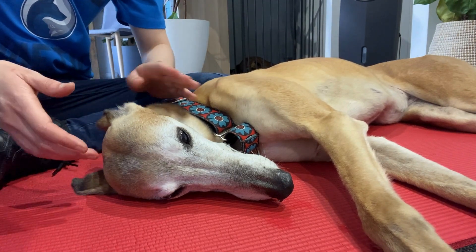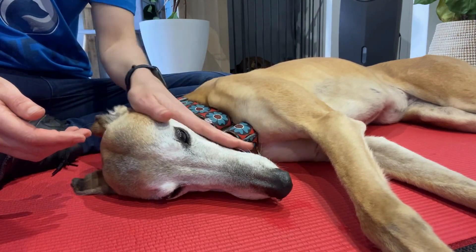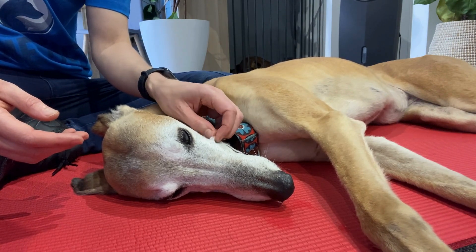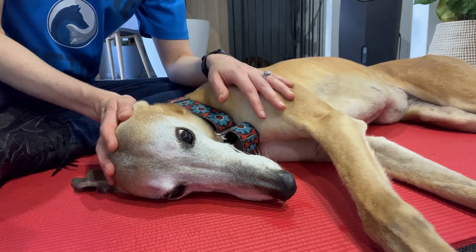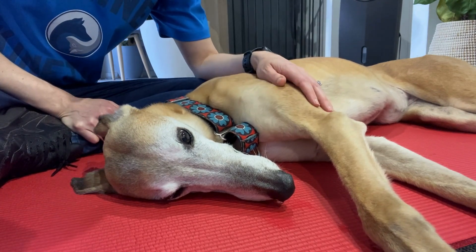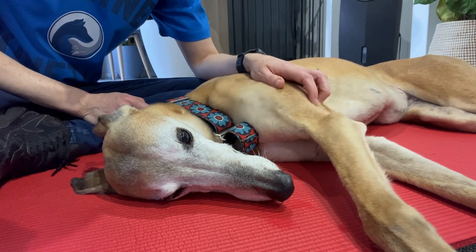Other things to assess include whether the dog can feel touch along the mandible or through the cheek — feel through that area and see if they react to your touch. Those are the main reflexes to look for if you suspect facial nerve involvement, and they give weight to your overall neurological exam.